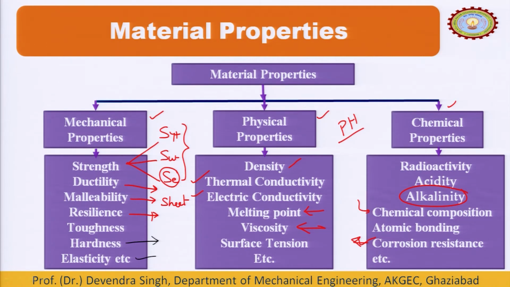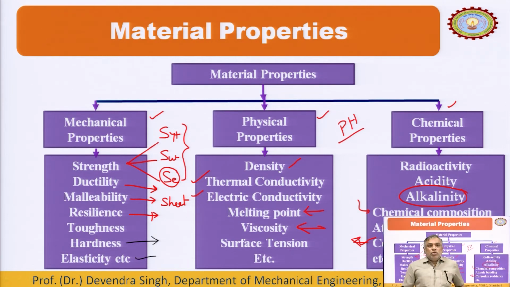All these properties a designer has to consider when he or she is to make an appropriate selection for a particular design. So material selection is a critical step to make your design cost effective, popular, efficient and effective. There are a number of properties available which a designer has to consider as per the application. Whenever the application requires some more properties, we consider them during the design for the selection of materials.